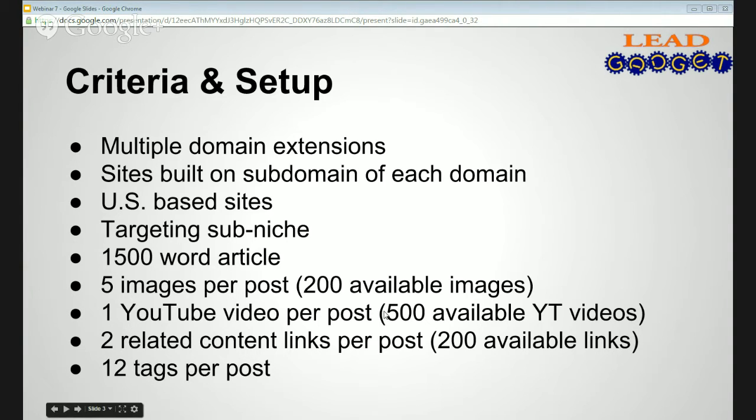For the YouTube videos, using the YSpy tool, I was able to scrape 500 videos around that topic, and I spun those URLs together and stuck them in the content, then added them with the Viper's Video Quicktags shortcode, guys. That's in the training. I've already put that in the training in a couple of different locations, but essentially the YouTube URL is inserted in the content, and after the site is built, you add the Viper's Video Quicktags plugin and activate it, and then the YouTube URL will turn into the video embed. Okay, it'll do that automatically.